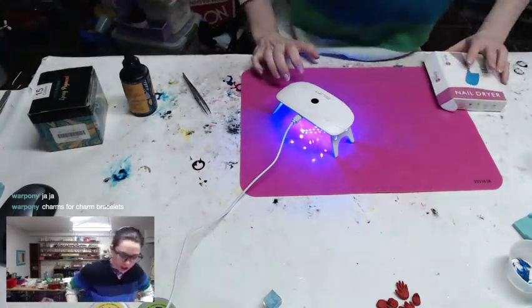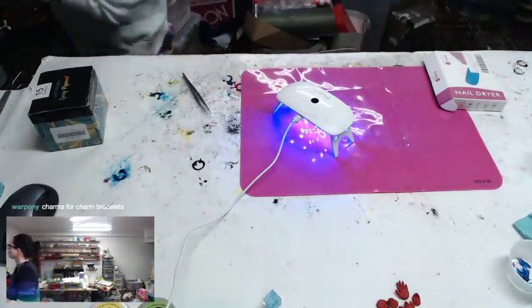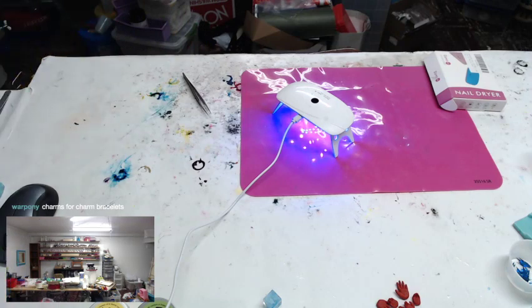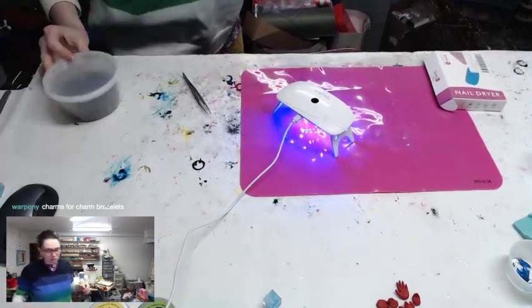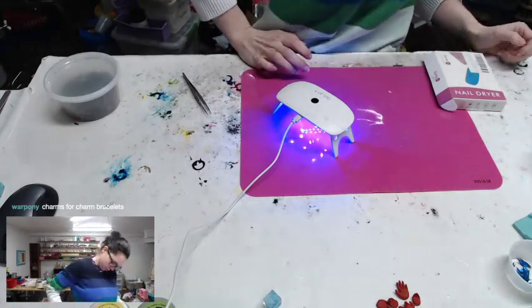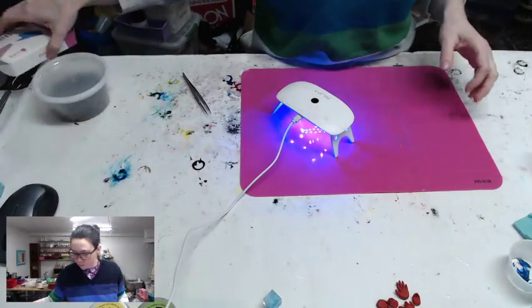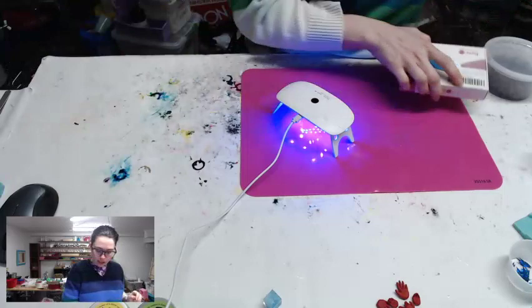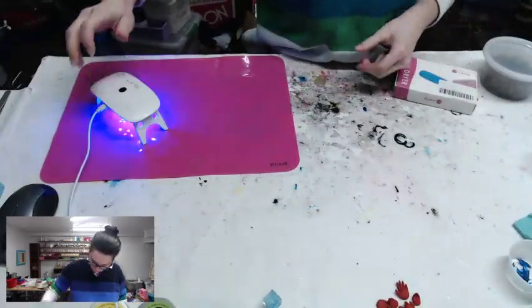Now that should be all of the UV resin that I need, I believe. So let me start putting that stuff away. Next thing that I'll need to pull down is that. I'm gonna probably run this twice and then flip them over and run it once more. So while those are curing under the lamp, slide that over and run that one more time, like I said.